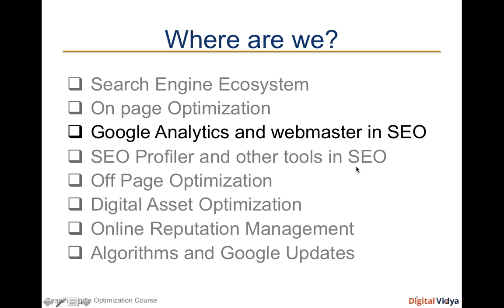Anybody who remembers the difference between these two major tools, or what these two major tools are all about? I have given you a brief about these two major tools, guys, in the very first session, if you remember that. So the question which I have right now is, what is the major difference? So Vignesh says it is used to check indexing and visibility of the website. That's Webmaster, all right. So in order to check the indexing and visibility of the website, Google Webmaster is used for that. Vignesh says, all right.